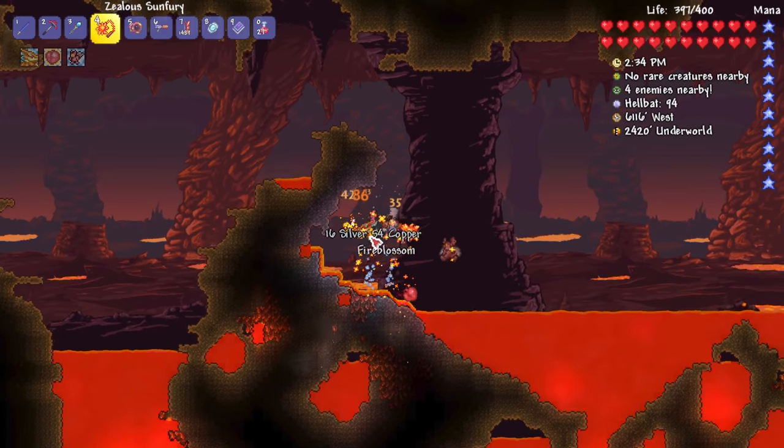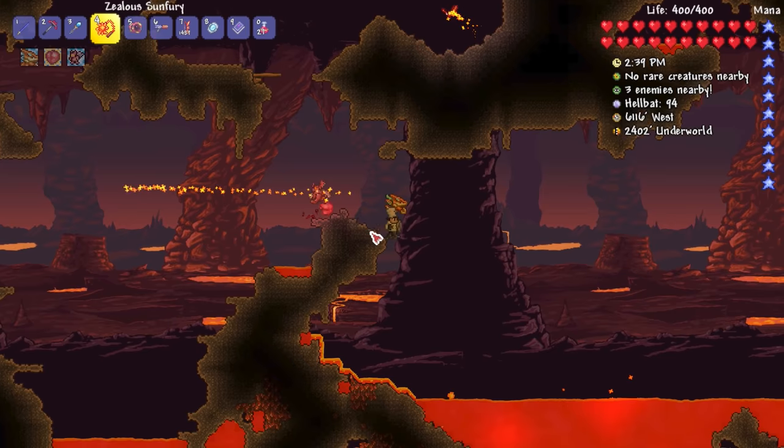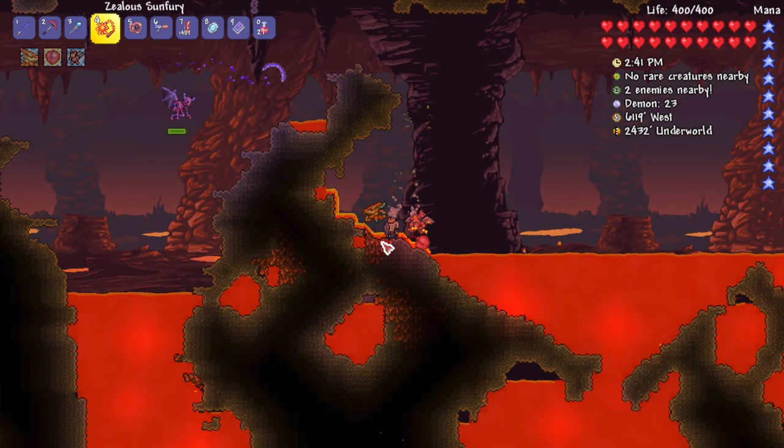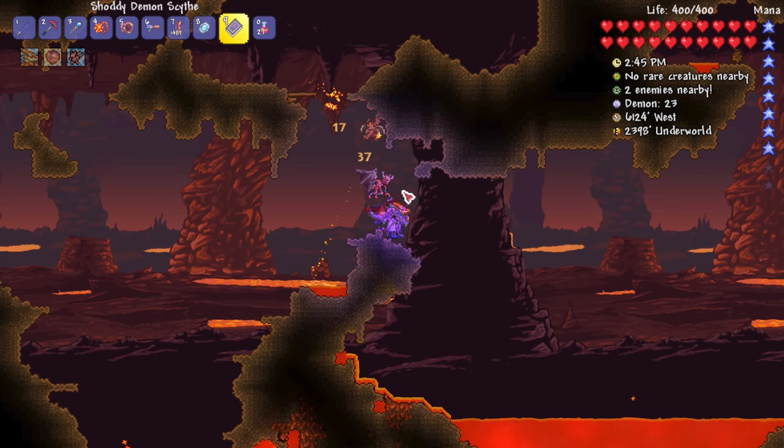Pick out that slime. Oh! I think I took some damage from that. No, I didn't take damage from the lava, that's good. Yep, because it's just flowing lava. Boom, yep. There's another demon, just a regular old demon. Let's fight fire with fire, literally. And use a... boom!